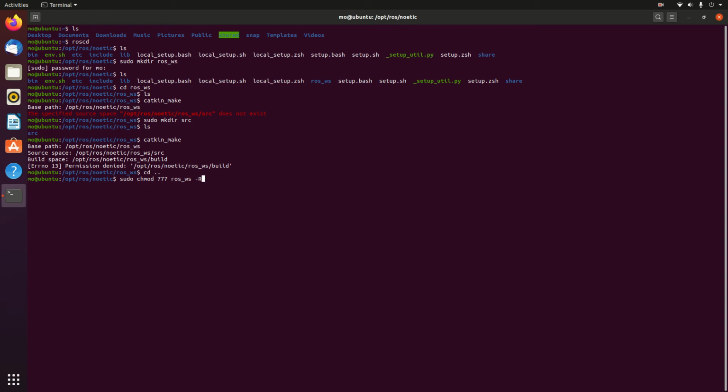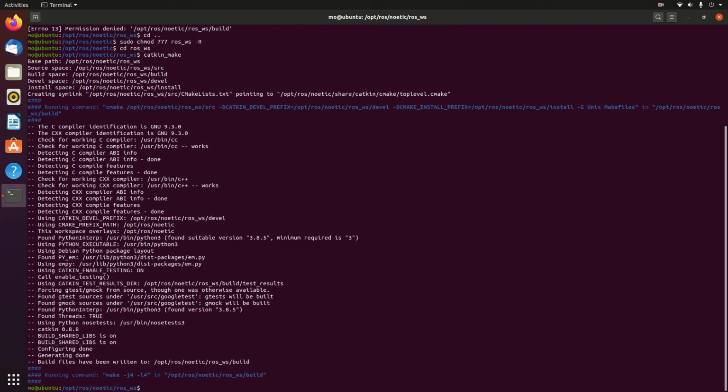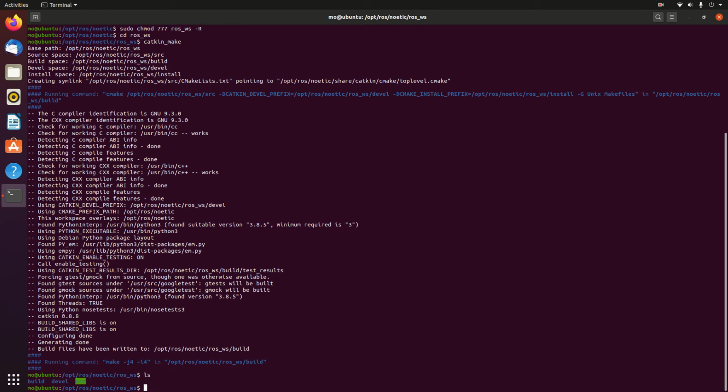Hit Enter key. Let's re-enter the ROS workspace directory again. So enter cd space ros_ws and hit Enter key. We're going to use the catkin_create_pkg command again. Hit the up arrow to find that catkin_create_pkg command we entered earlier, and then hit Enter key. Finally, we successfully create all these dependencies. The folder called ros_ws, the ROS workspace, has been created. You can confirm this by typing the ls command again.